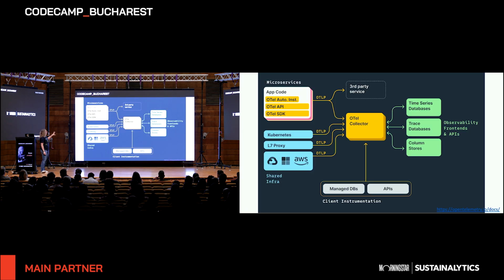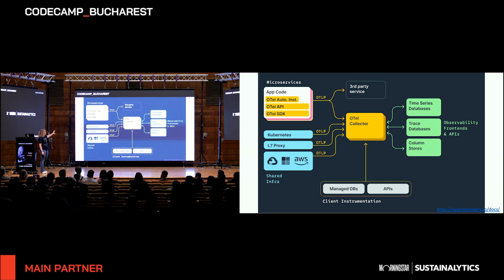The way it looks is a bit like this. So on the left-hand side, you can see, for example, our microservices are up there in the top left. We've also got some infrastructure that we want to collect some data from to really understand what's going on. What we're using is OTLP, which stands for the Open Telemetry Protocol. We love acronyms. I swear half the time it's like Latin, just having to translate everything.